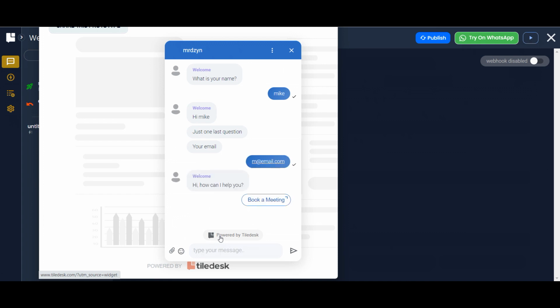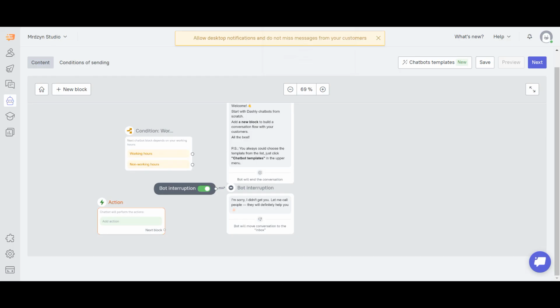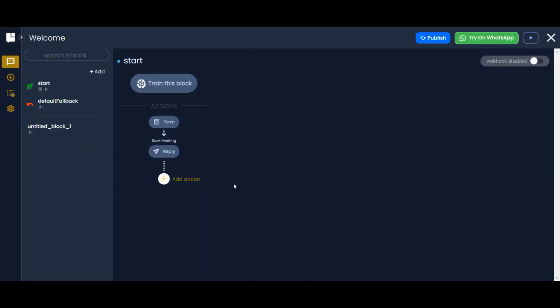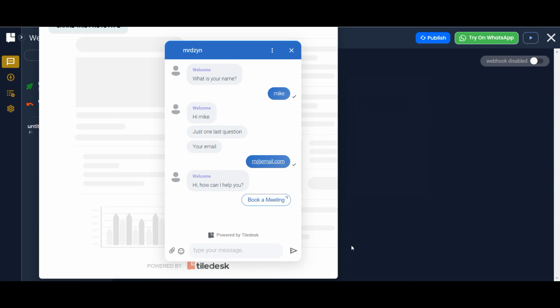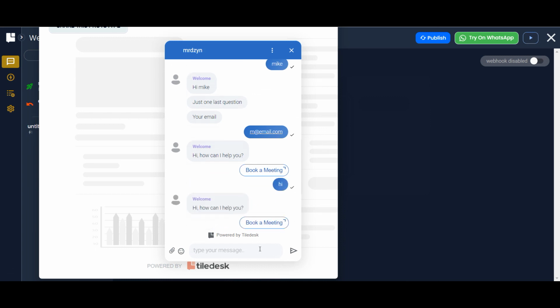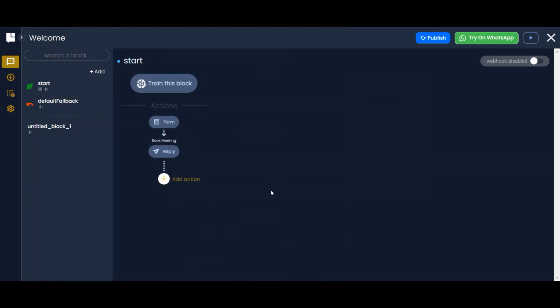Then there's one link. Okay, so pretty much you can do simple things with their chatbot. I don't think you can do more complicated ones in here.